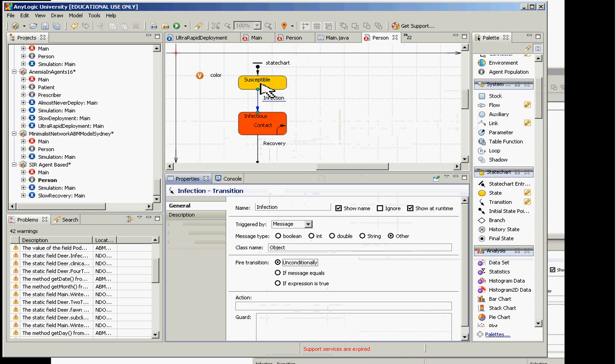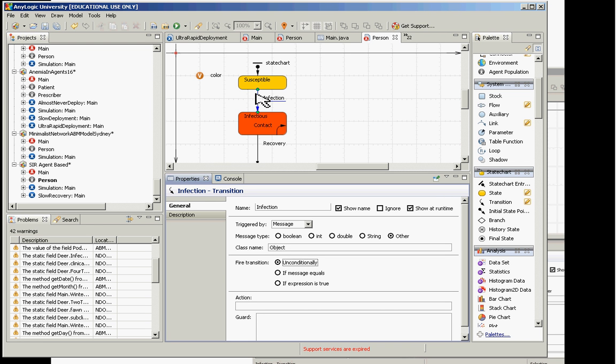Okay, does that make sense to people? People comfortable with that idea? That if this message comes in, now we'll see where this message comes from in just a moment, but if they're in a susceptible state, that message will knock them to the infective state. If they're in another state, the message won't matter at all. None of these other transitions are triggered by that message. So they have to be susceptible to get infected here. And that's how the infection occurs. That's when the message will make a difference. In all other cases, it falls upon stony ground. Does that make sense? Are people comfortable with that?